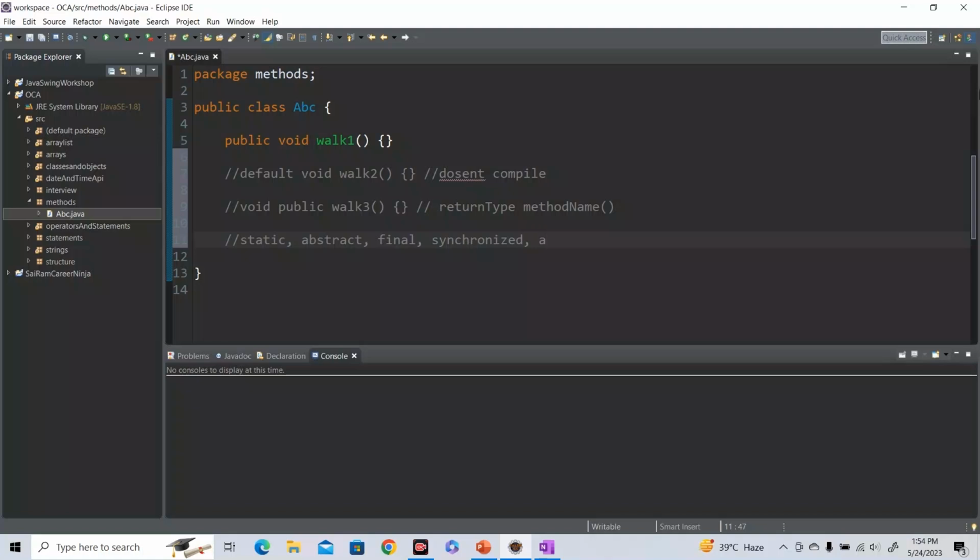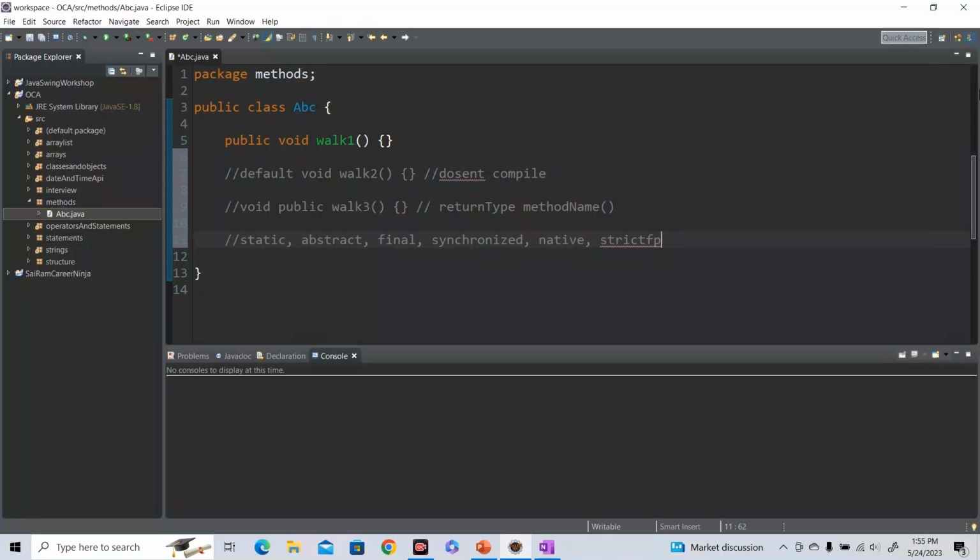And there is also another keyword known as native, and it is not on the OCA and even on the OCP exam, so we just ignore it. But just for context, it is used when interacting with code written in another language such as C or C++. So it's used to convert to native code. And there is another one that is known as strictfp. This is not even in the OCA or the OCP exam. It is used for making floating point calculations portable.